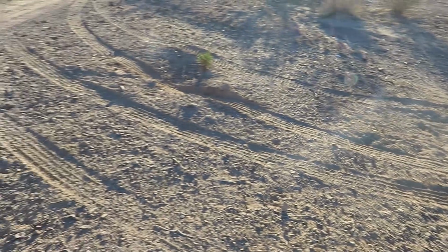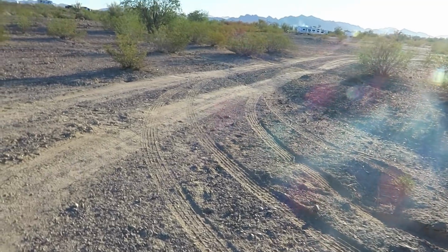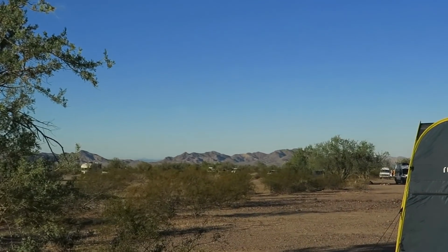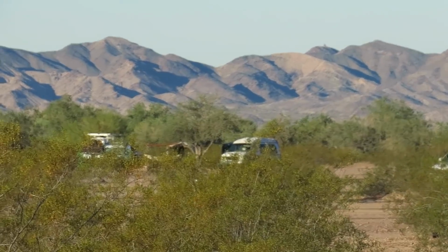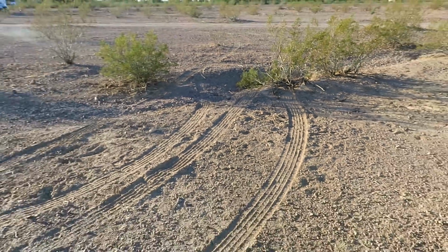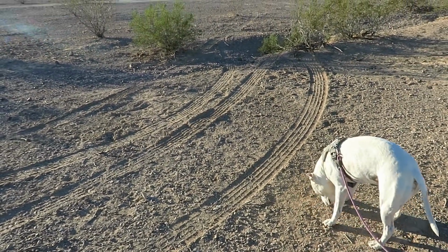The only thing I'm thinking is that in the afternoon, about 4 o'clock, we took a walk down and met with friends down there at the other end of this area, way down there. You can probably, yeah, that's them right there, my friends. So we were down there for about an hour, a little more maybe, and I'm thinking that's when these tracks were put here. And I didn't notice them yesterday. I didn't really come out to this area after we came back to the truck.